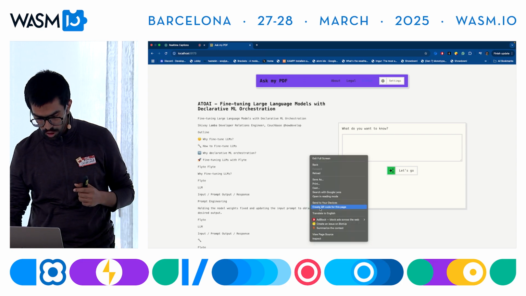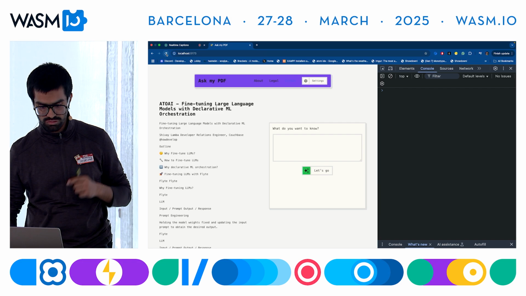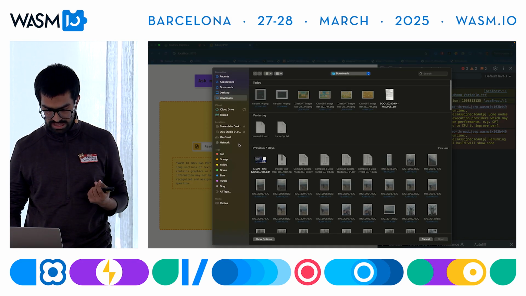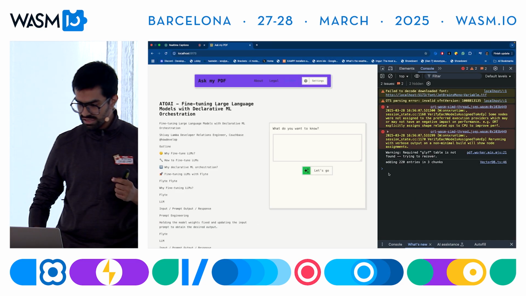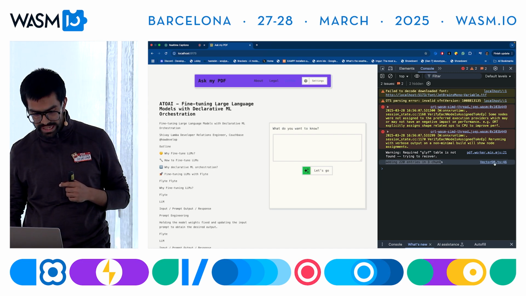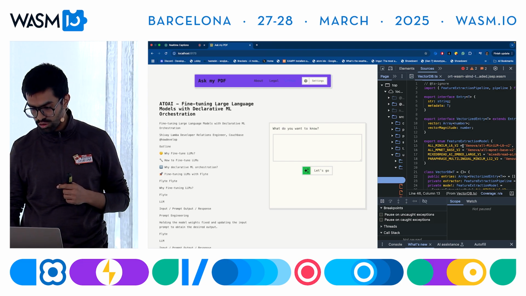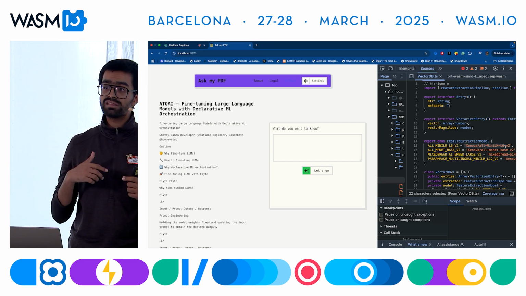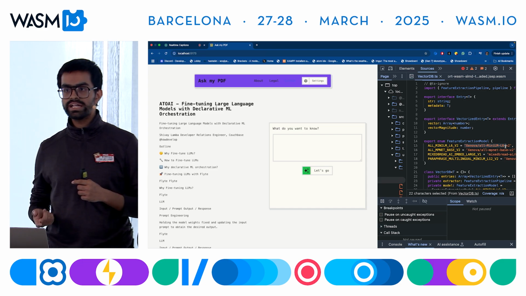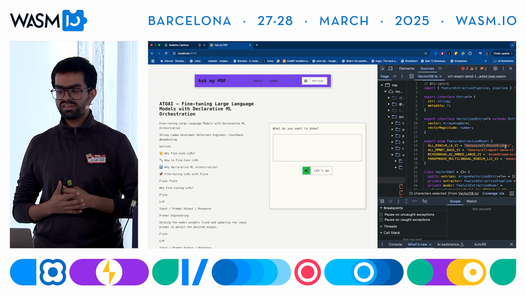Another thing I want to show is, I'll probably retry this because I want to show you what's going on behind the scenes, because that's one of the key things to cover. So I'll again let the model load, and I'll choose that file again. Now what you're going to see is that it says added 220 entries in 3 chunks, because I have an on-device vector database running here that's using this Zenova all-MiniLM-L6 embedding model, and that's also completely running in the browser. So it's not only extracting all of the text, converting it into embeddings, and storing it inside of the IndexedDB, a local DB that's running inside of the browser.